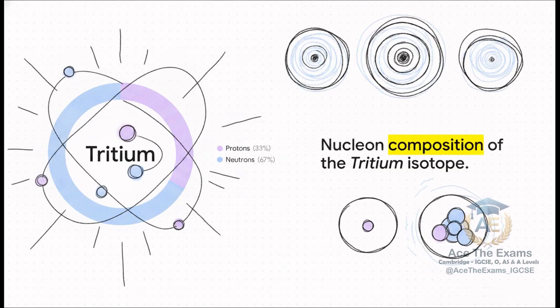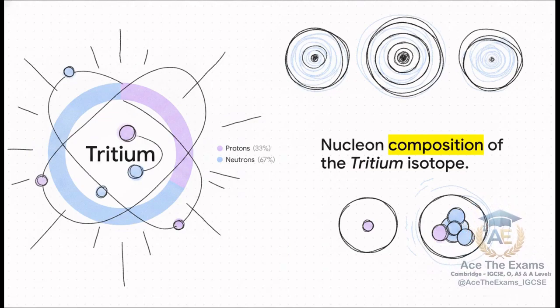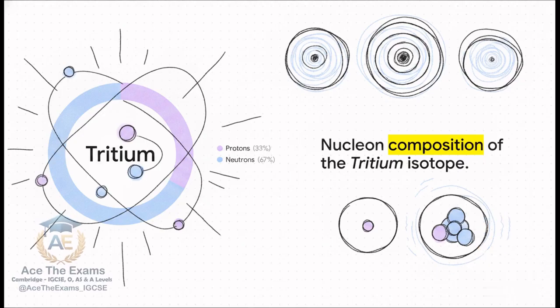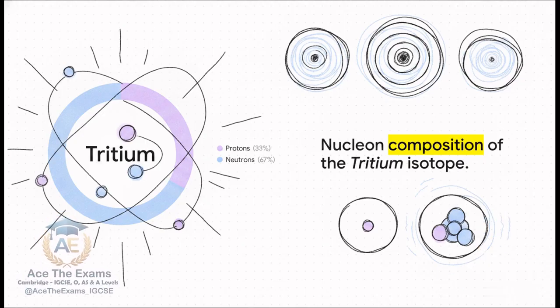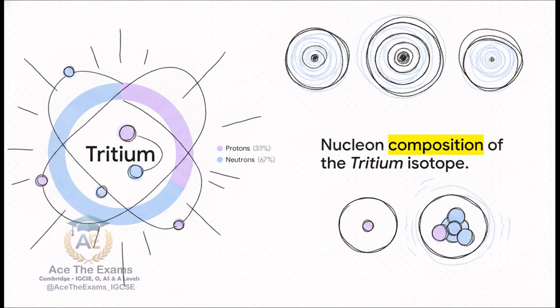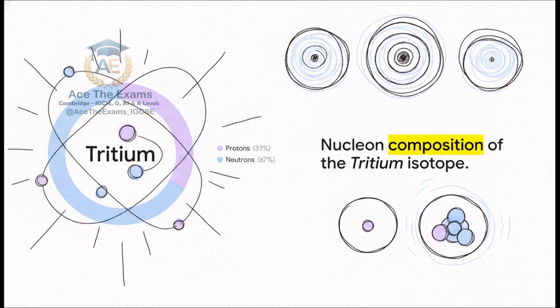But nature likes to mix things up, creating isotopes. Take tritium, for instance. Regular hydrogen is just 1 proton. Simple. But tritium is an isotope of hydrogen that somehow packs 2 extra neutrons into its nucleus alongside that single proton. It's the same chemical element, but that extra mass makes it heavier, unique, and unstable.